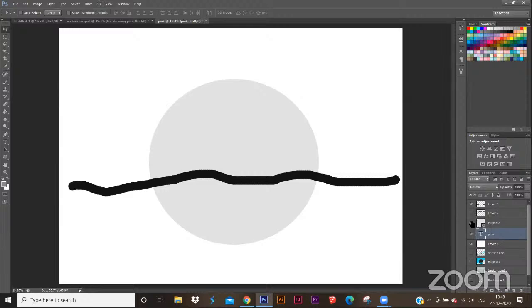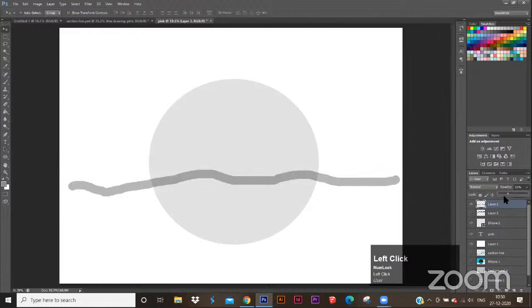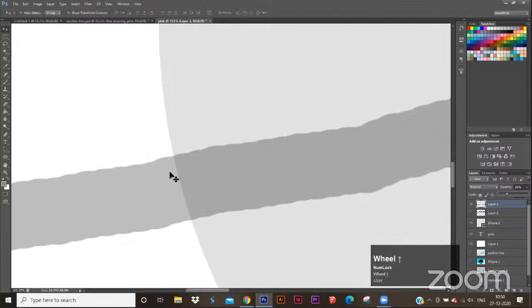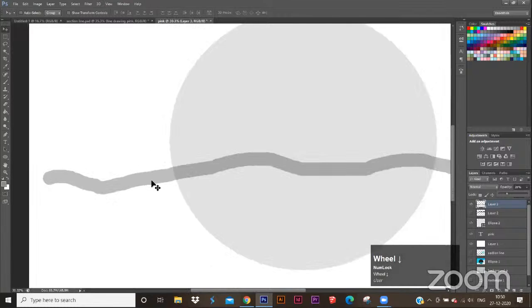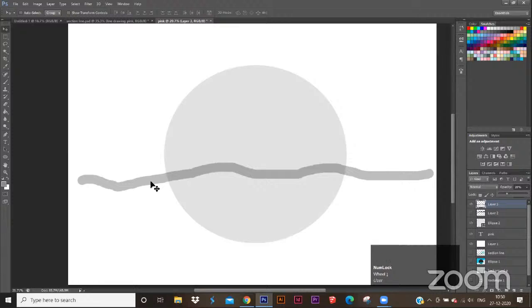And if you need to make the opacity less, if it's in layers, you can easily increase or decrease it. When the opacity is low, the layer behind is quite visible and it gets overlapped.